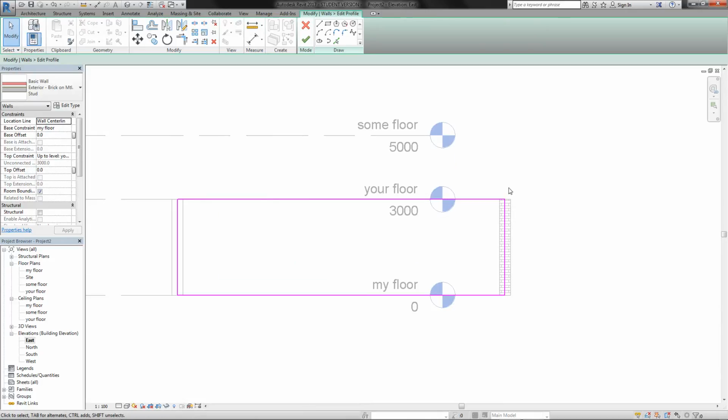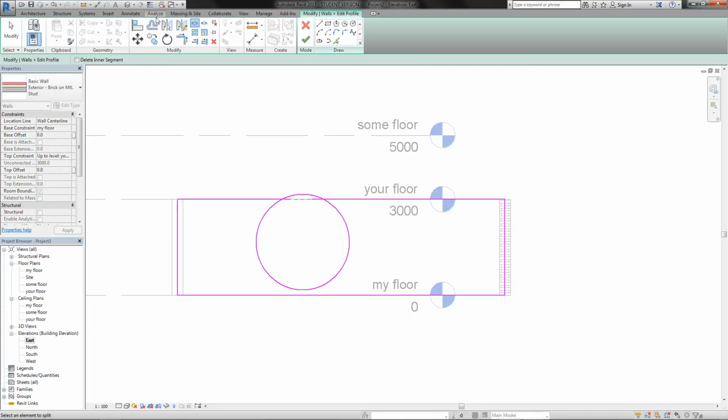I'll see the profile of my wall. Now it lets me use that draw tool to draw things in it and change my wall. You can always do splits and cuts and delete things like that.